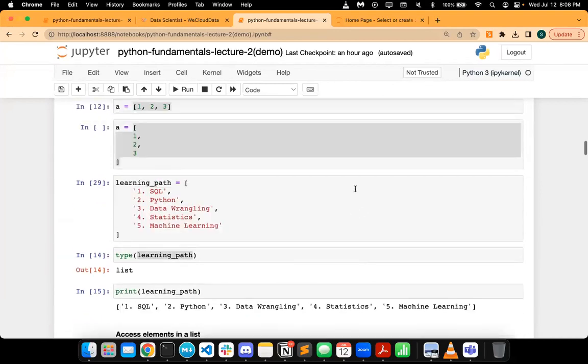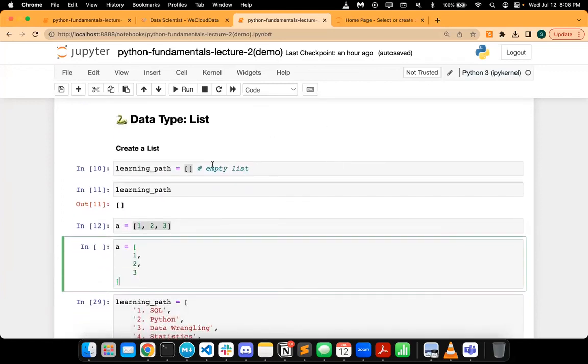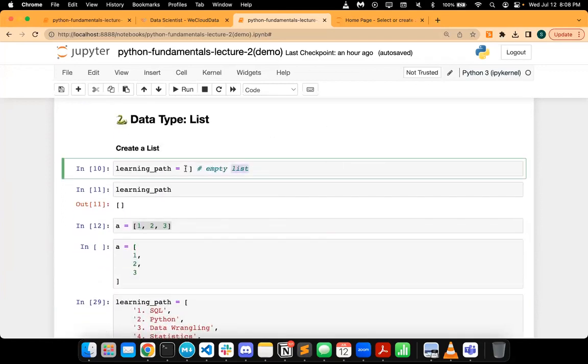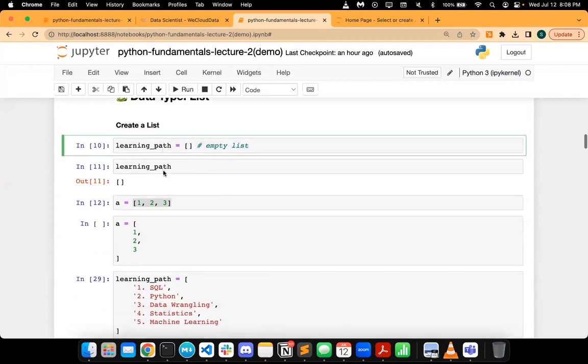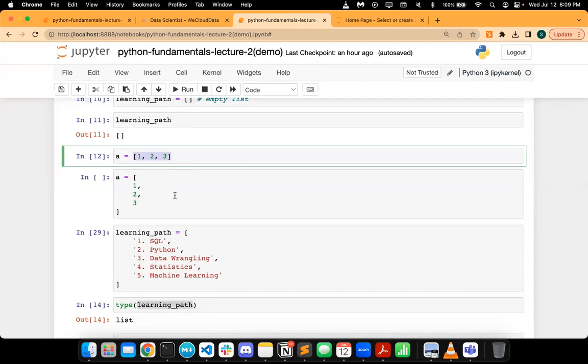Okay. But just a quick recap before we move on, because we did cover a lot of things, especially for someone who's just getting started, right? So let's go back. First of all, creating a list, right? We can create an empty list. We can also create an empty list with empty strings, right? Or we can just initialize the list with some values, right? But it doesn't necessarily mean that this list can only hold 3 things, because we know we can add new things to this list because list is mutable, right?